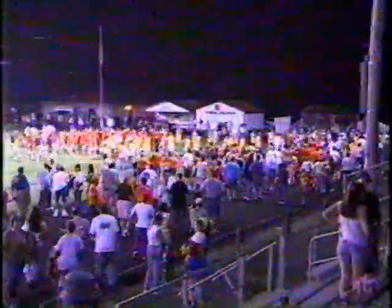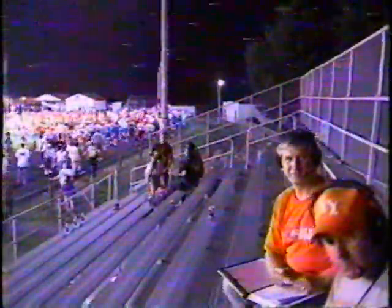I have some unofficial, very unofficial stats for the Bulldogs. Try to get in here for the camera. For the Bulldogs, led on the ground tonight was Spires. He had 17 carries for 62 yards tonight. Had a good game running up the middle for the Dogs. That's definitely one of the bright spots for the Bulldogs tonight.